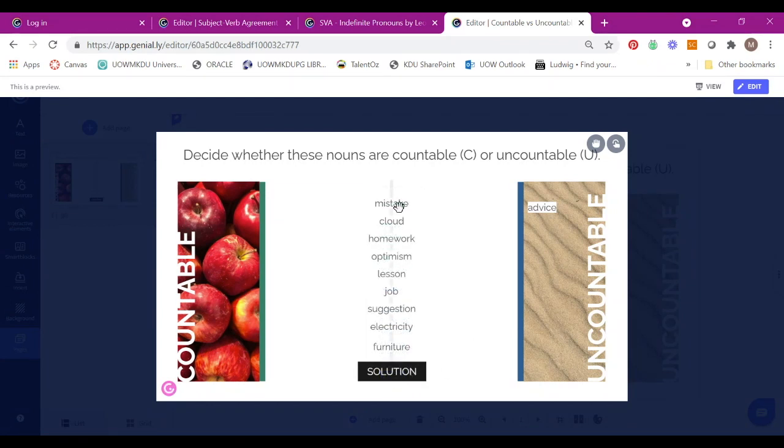So basically what the students will do is, this is the first activity and they need to categorize them. And then after doing that, they check and make sure they get the correct solution. And then my subsequent activity in the LMS is where they will need to see these words in sentences and put in the correct verb that agrees with the noun. So that is one way that I use to track students' performance and to check that they actually attempted the quizzes here.